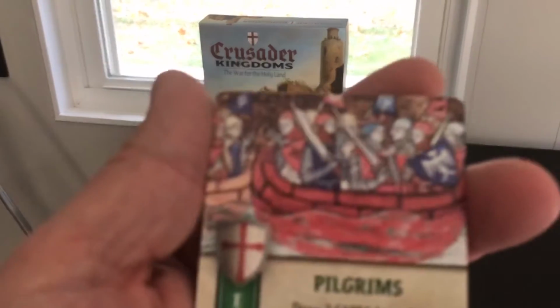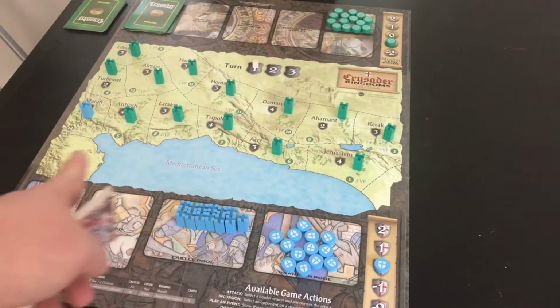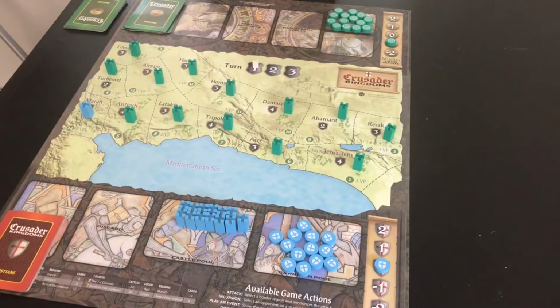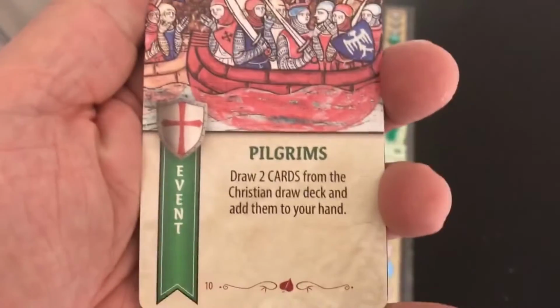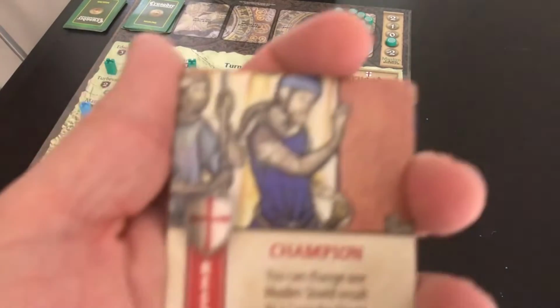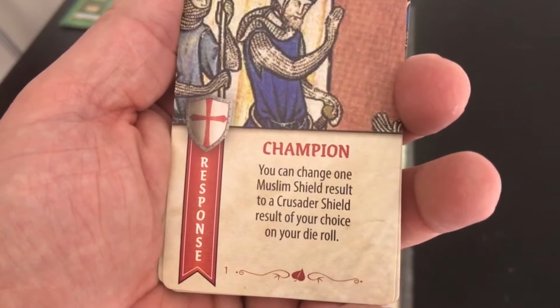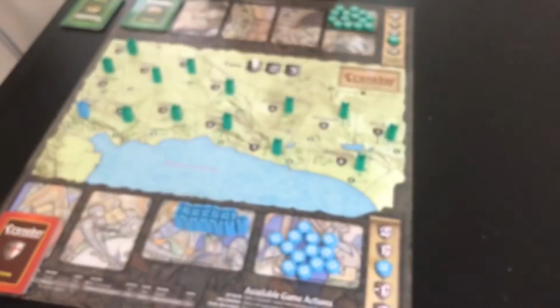Here, let me show you one. And what I'll do here, I'm going to tilt it back down so you can see the board. And I'm going to move my dice tray right here into the Mediterranean because I want you to be able to see the rolls. And I'm trying to give myself some room here on the left side to be able to play and not totally take over the camera. But here's an example of an event card. It says event on the side. It's green. Pilgrims, draw two cards from the Christian draw deck and add them to your hand. Simply a card draw. Here's an example of a response card. Champion, you can change one Muslim shield result on the die to a Crusader shield result of your choice on your die roll. So those are important.